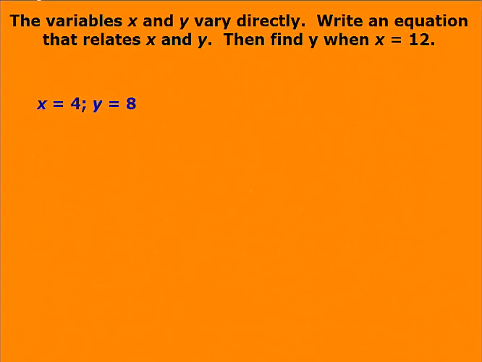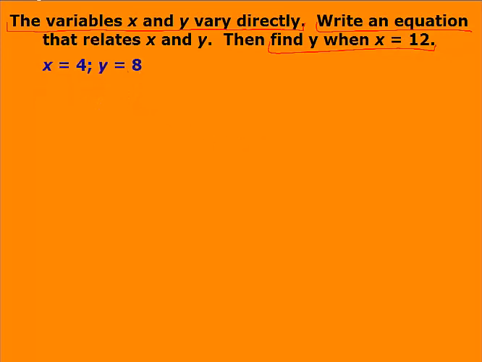The variables x and y vary directly. Write an equation that relates x and y, then find y when x equals 12. So there's 3 distinct parts to these directions. The first one tells you the general idea. The second part, we have to actually find a solution for it, write an equation. And then the third part, find y when x equals 12. So these are actually 3-step problems, okay? The biggest issue is that you keep trying to take shortcuts because you've always been encouraged to take shortcuts in math. In this section, it will hurt you. I'm going to suggest do not take shortcuts. Go the long way and everything will work out, okay?